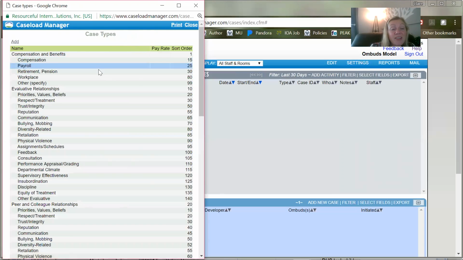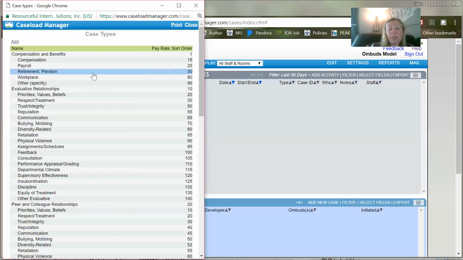Or let's say that you need to break these out a little bit more. So for instance, under retirement and pension, you might want to add a couple additional categories. For instance, severance package, benefits, COBRA benefit, things like that. Okay, so that's fine. You can add on whatever additional subcategories you need, but then if you want, you can count them all as retirement and pension, or you could go up another level and see how many are part of compensation and benefits, okay? So again, we've just added this here as hopefully a help for you, but please come in and add in whatever subcategories you need. Okay.